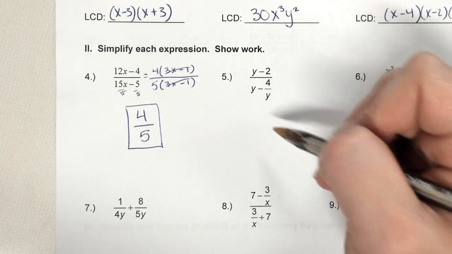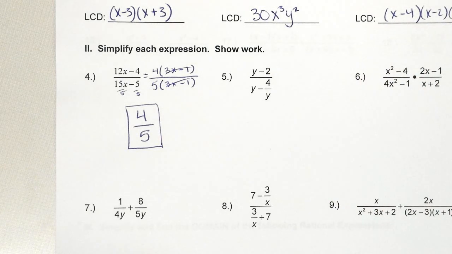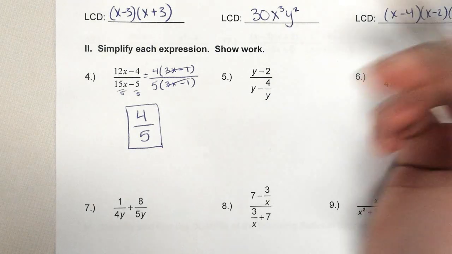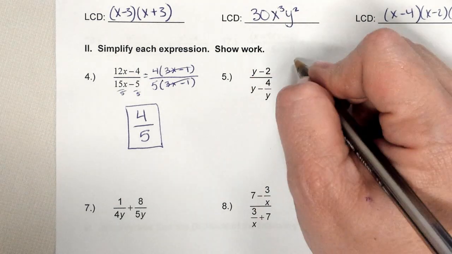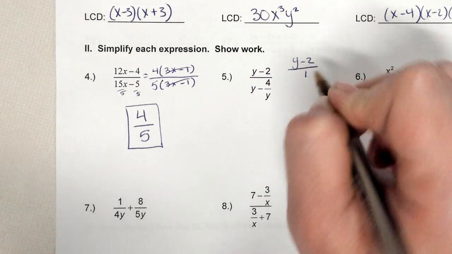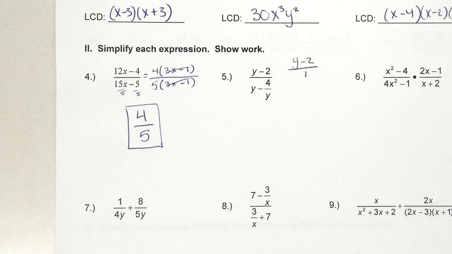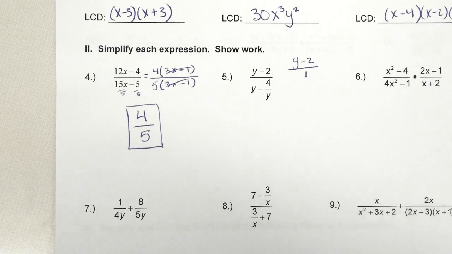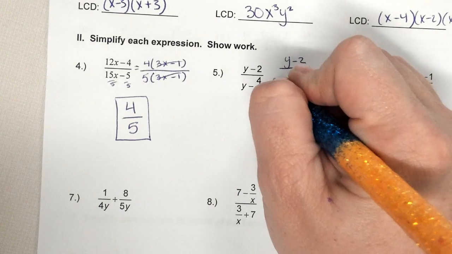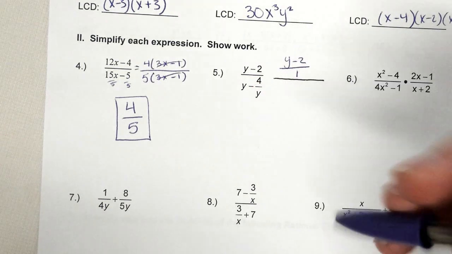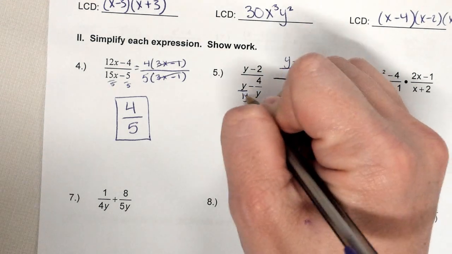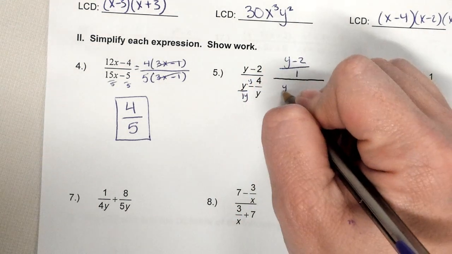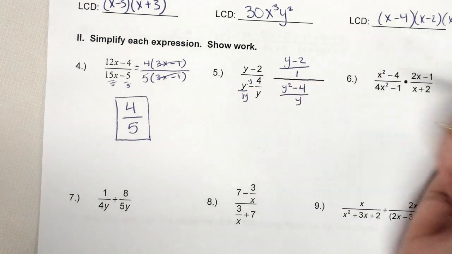Here is a complex fraction, so either way we have to have a single fraction over a single fraction. Well, y minus 2 is the same thing as y minus 2 over 1. And then in a different color, I'm going to draw the fraction bar in the middle for the division over this. So I need a common denominator. Well, 1 and y, this can turn into y by multiplying by y. So times y, and that became y squared minus 4 over y.